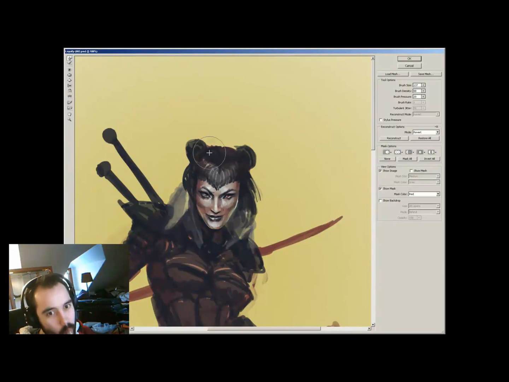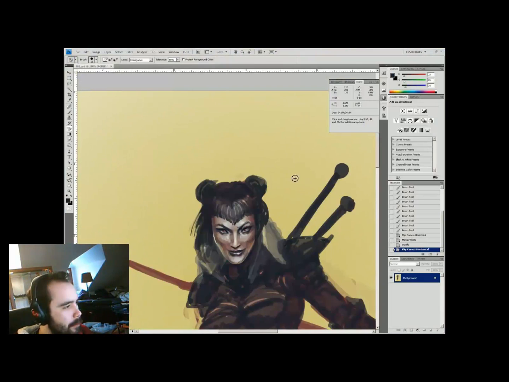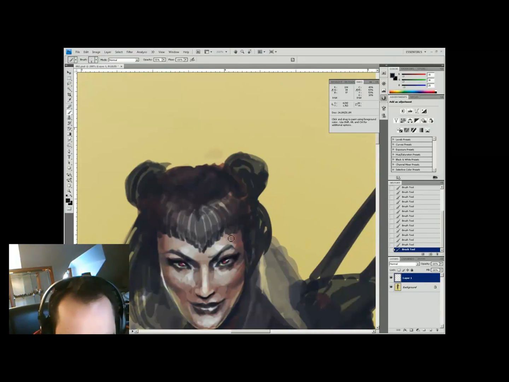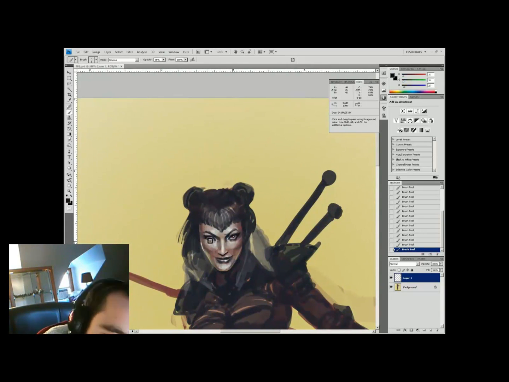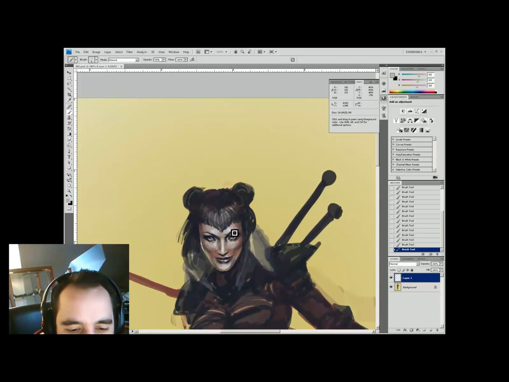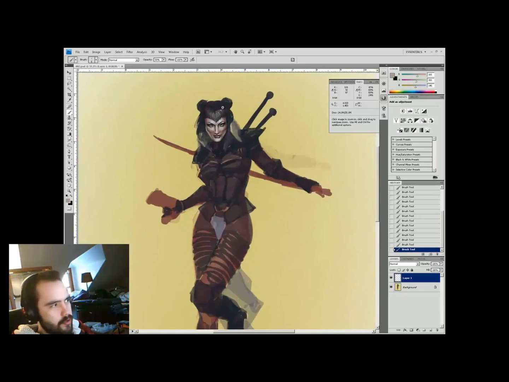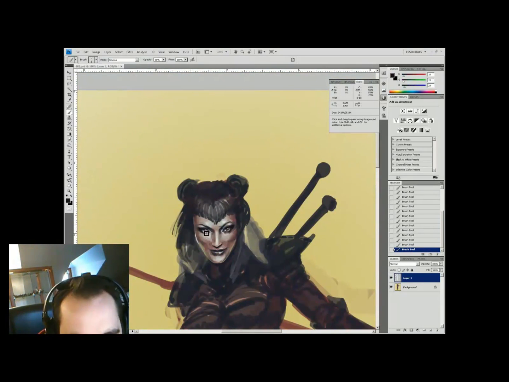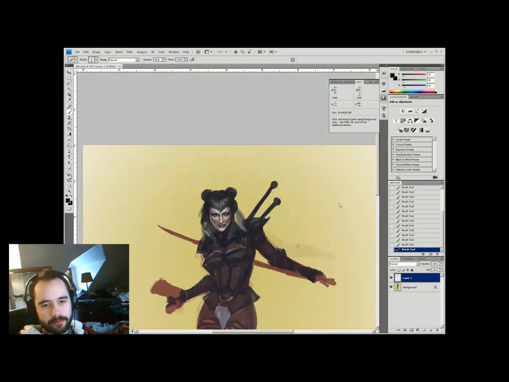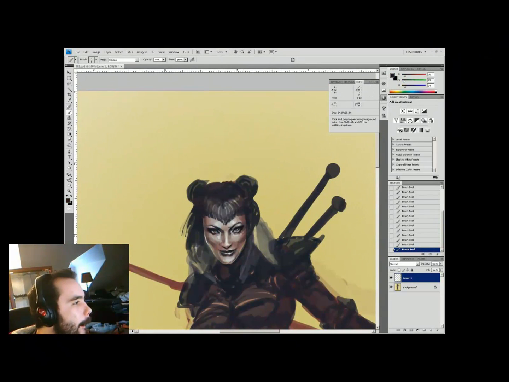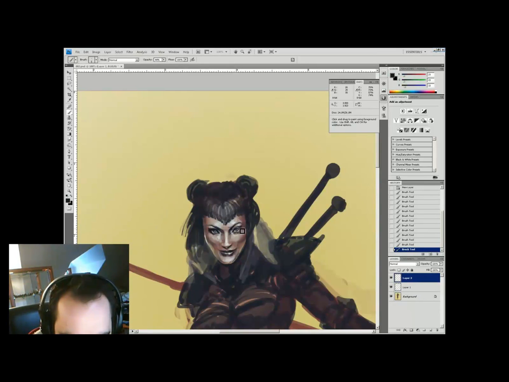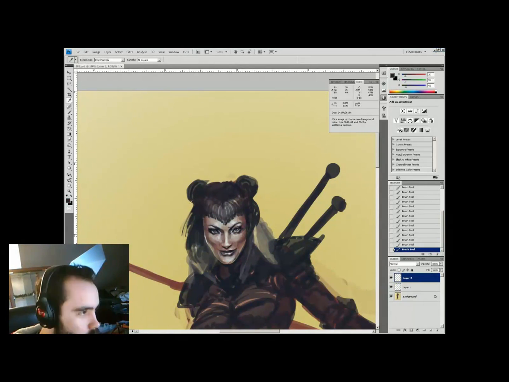Right now I'm using the Liquify Tool. Why am I using the Liquify Tool? Well, I flipped the composition just to see how things worked. When you flip a composition, your brain sort of resets the painting in its estimation, so you can look at something with fresh eyes. When I flipped the painting, I found that the face was very asymmetric, so I used the Liquify Tool to edit it. That way I don't have to repaint from scratch. I can just push and smush stuff around and make it work.